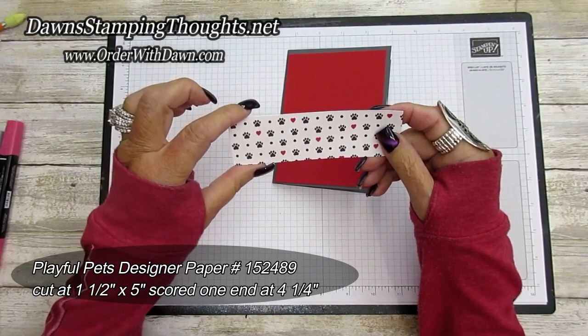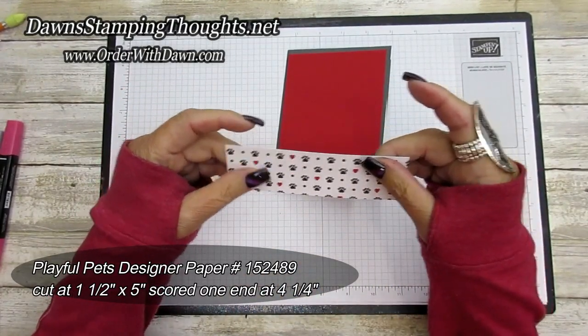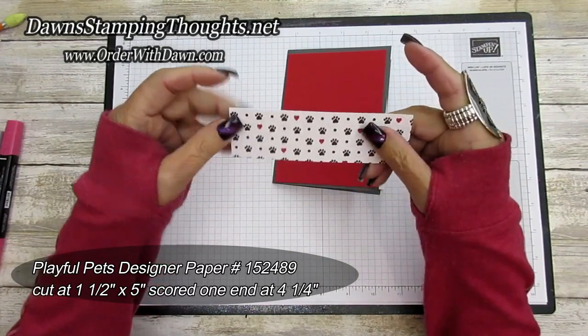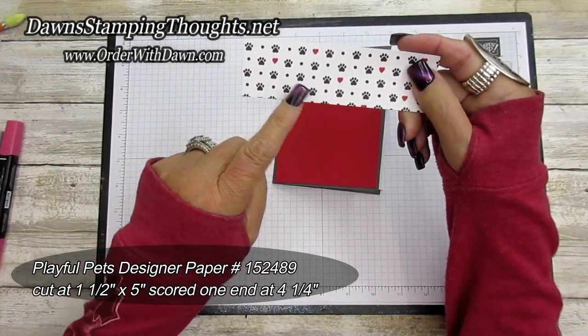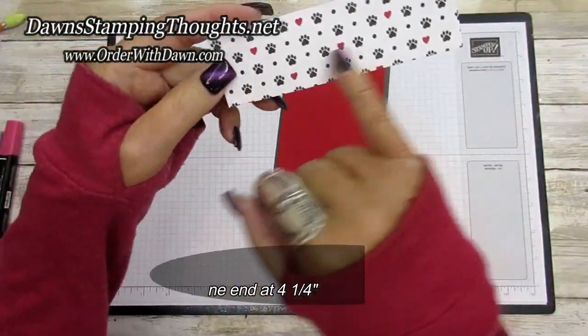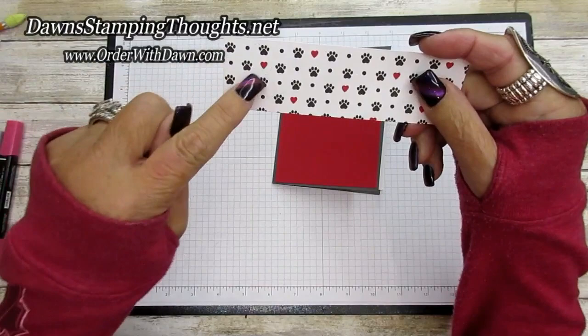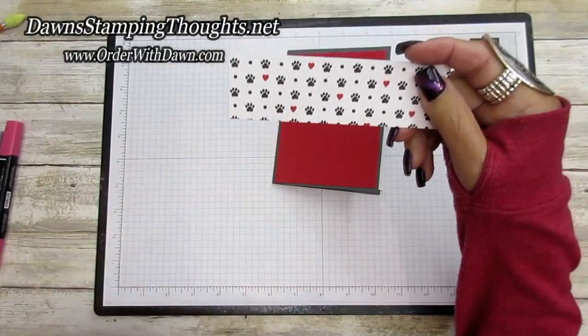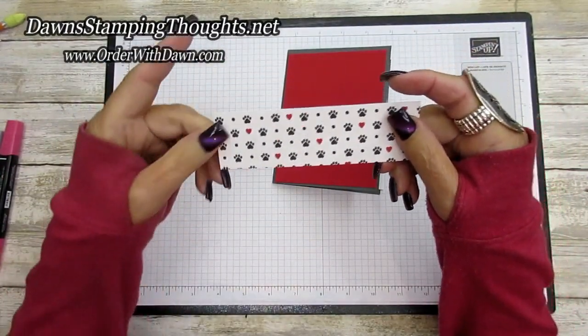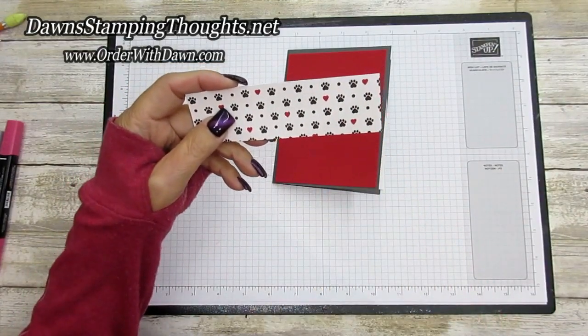This is cut at 1.5 by 5. And then we're going to score it at 4.25, I believe. I think I scored this at 4.25, but make sure your paws, because this paper is double-sided, but this side is the one we're going to use for our little flap part. So I'm going to pennant this end, so you want to make sure you have your paws going in the right direction. Okay, so then this end right here is where we're going to score it at 4.25.